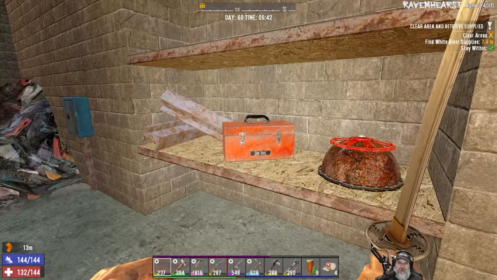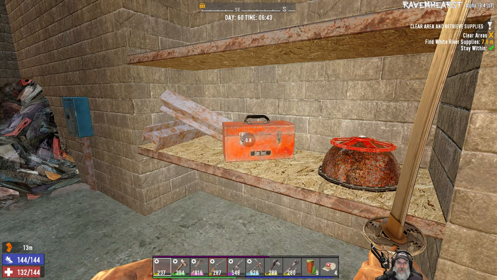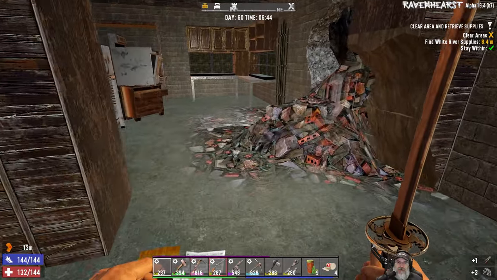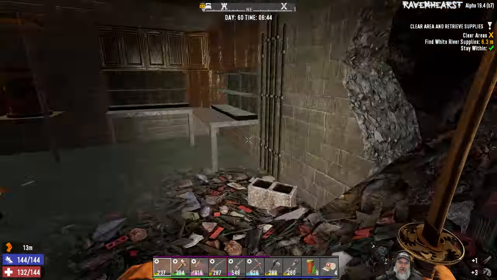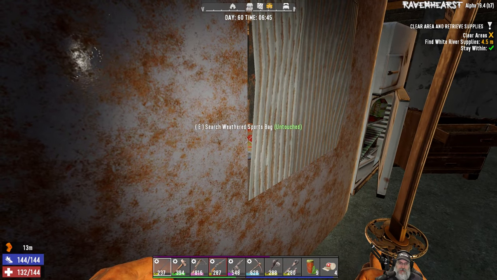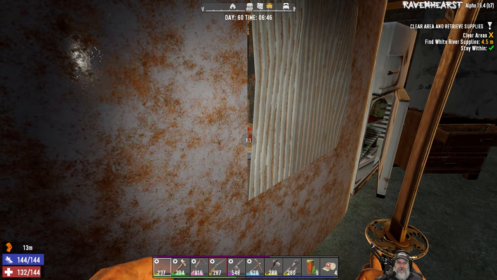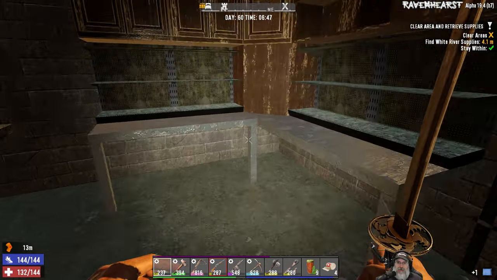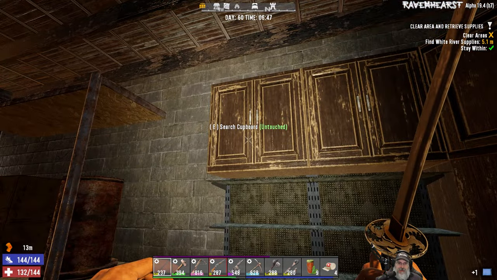It's too bad we couldn't loot the pallets, you know, for resources. I mean, you can, but you don't get hardly anything from them. It's ridiculous. It's a joke, man. It's a freaking joke. All right, what's in here? Looks like we got a sports bag. Still need jars. Yeah, we'll take that too. Okay, let's check these cupboards.